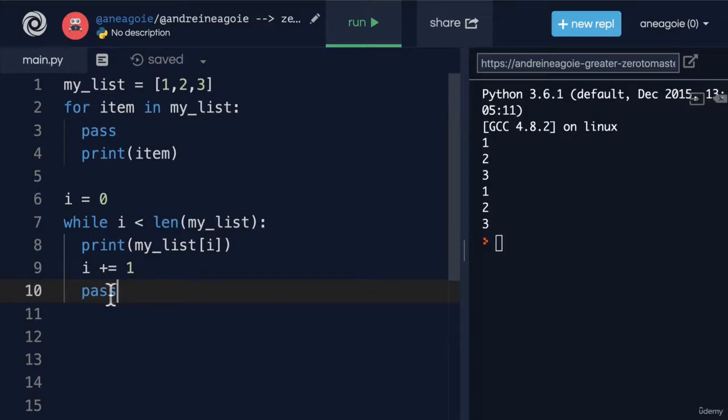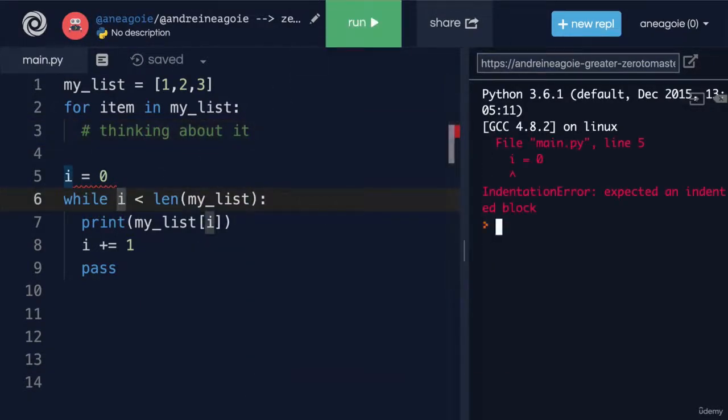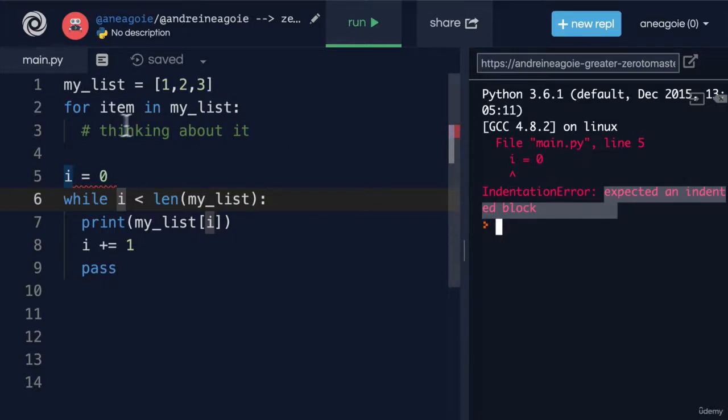It's very rare that you'll see pass in your code, but pass is a good way to have, let's say, a placeholder while you're coding. For example, you want to loop through the for loop, but we don't know what we want to do yet in the code. Let's say that here we're still thinking about it. If I do this and I click run, I get an error here because it expected an indented block, because now the Python interpreter is looking for what am I supposed to do with the loop? I'm trying to loop and there's no code for me.